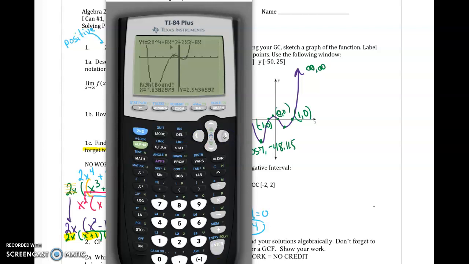And then I'm going to go back to where I think that maximum is, right about there. And then for right bound, hit the right arrow 2 or 3 times. And then for guess, hit enter 1 more time, and then I will write this number. And then I'm going to pause the video and go ahead and just get my other minimum done. And you can do that as well. So by the time this starts back up, I will have the other min done.